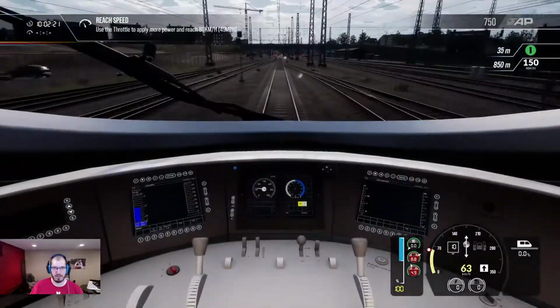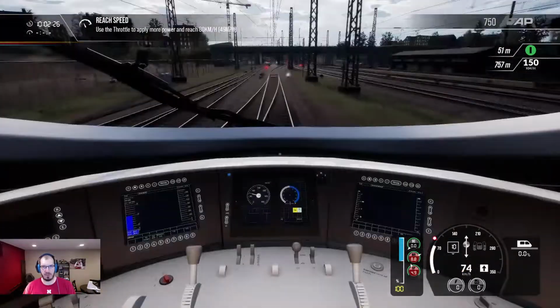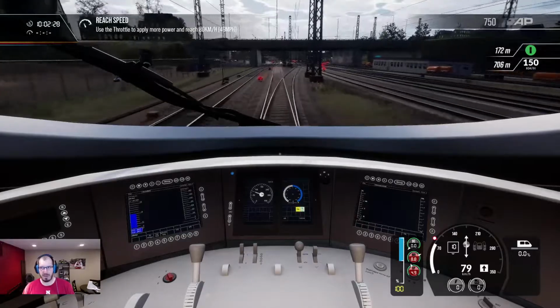That's okay. Nice and quiet in here. Perfect. Okay, don't mess it up this time. I'm going a little over the speed limit. I hope that's okay. They don't mind, right?